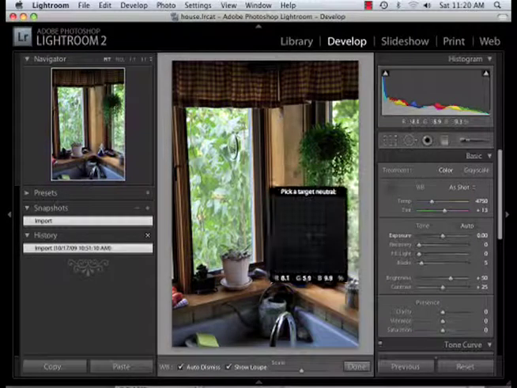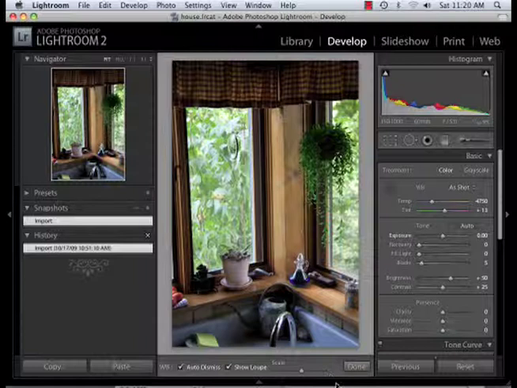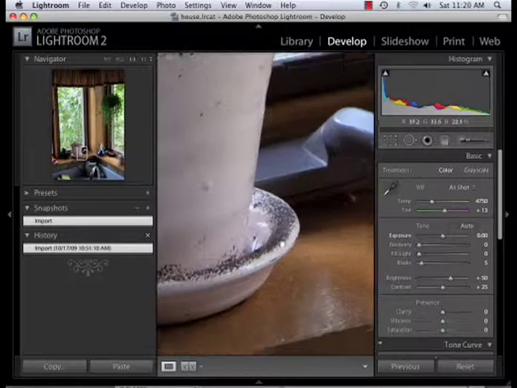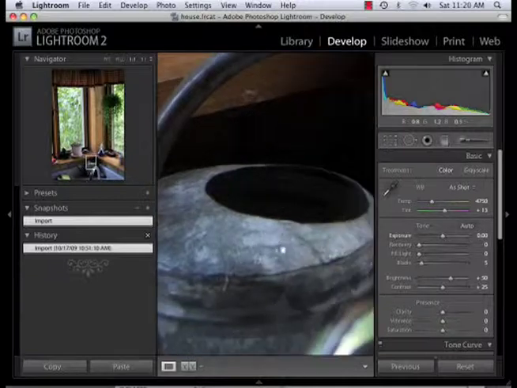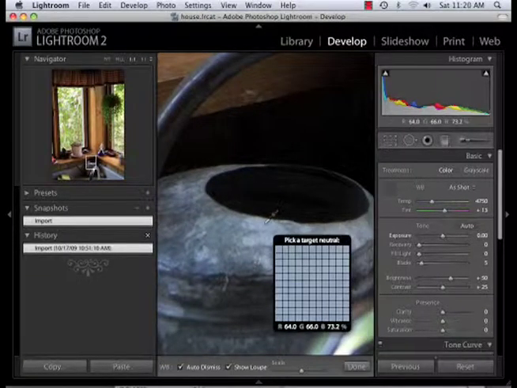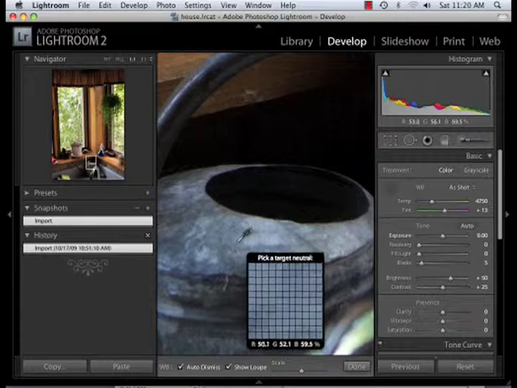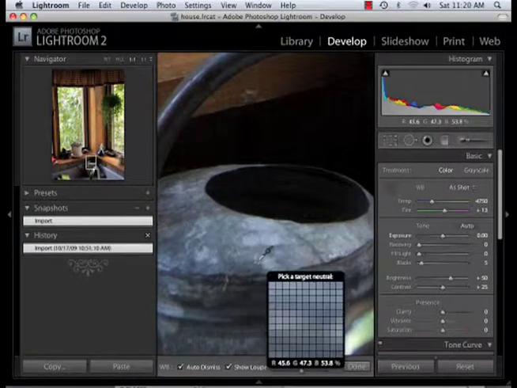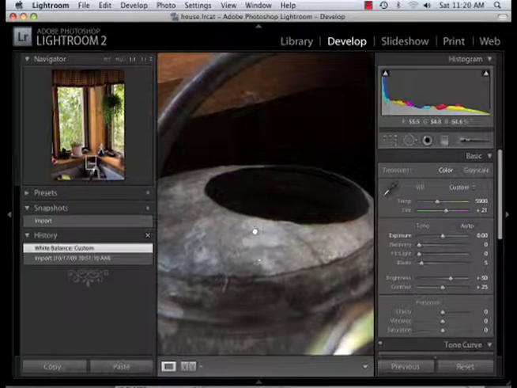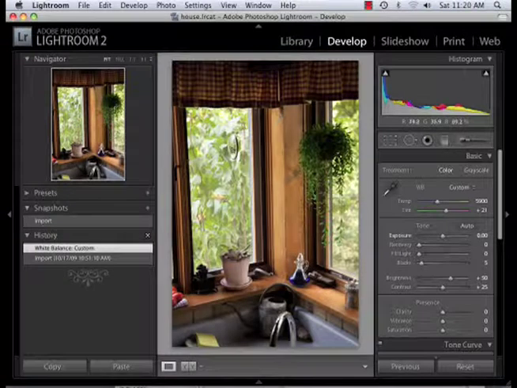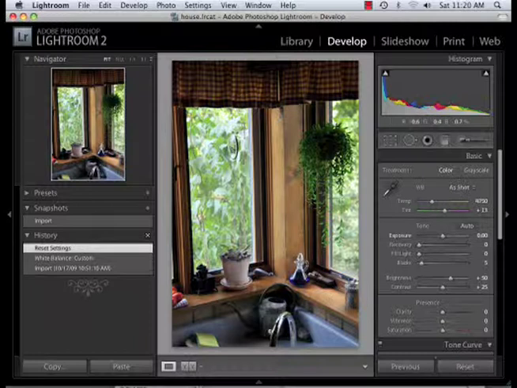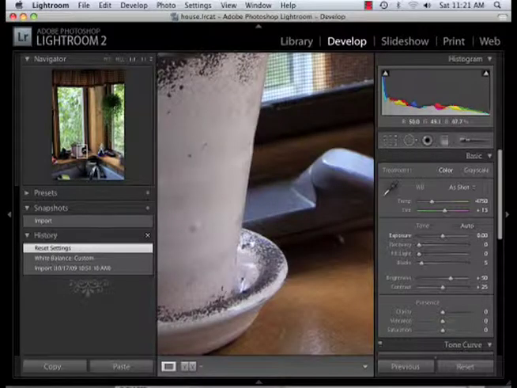I'm going to white balance this corresponding to a color of gray. Remember to go in here before you adjust that and zoom in and look around for an area of gray. Like this thing has a lot of gray in it. So I'm going to choose kind of a gray in here. And this is kind of a grayish blue, so the blue is definitely going to take a little precedence over things. So if you want a gray that makes more sense, let's see, something that doesn't reflect light might be a little bit better, like this.